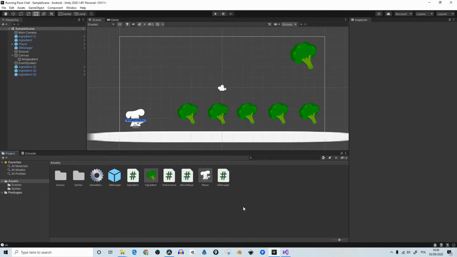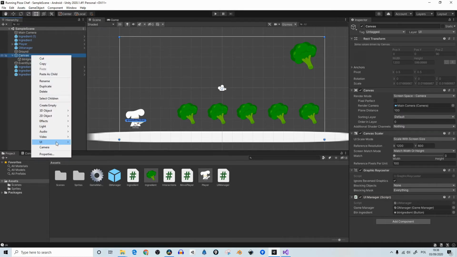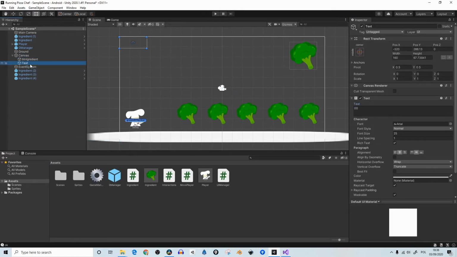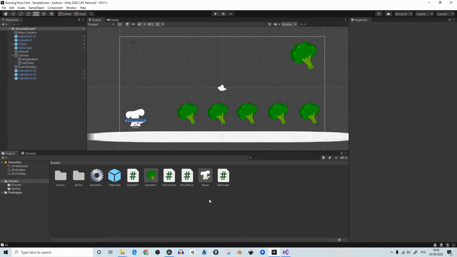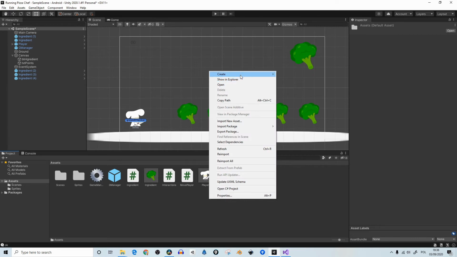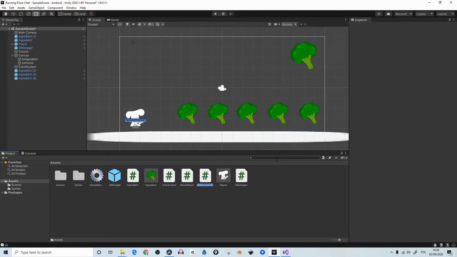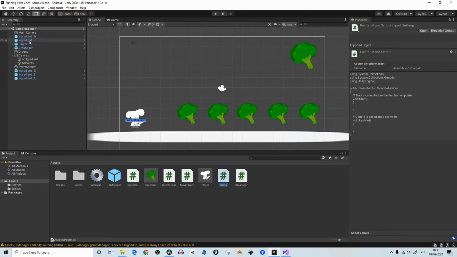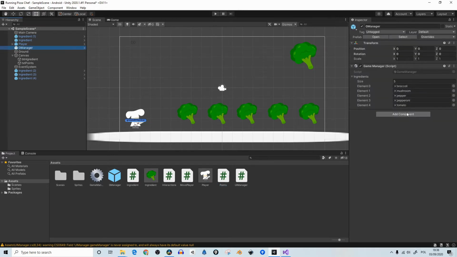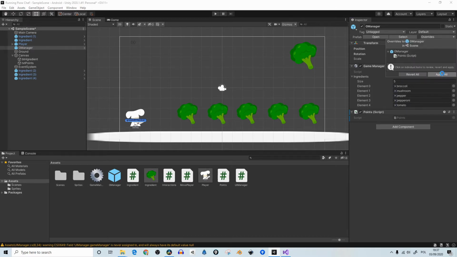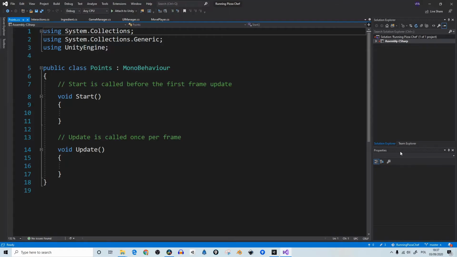It's time to add some points and display them in our UI. So I will create some UI text, and I'll call it txt points. And I think we are going to create a new script for points. So create a C# script, call it points, and add it to the game manager. Why not? So let's go here and type points, and we need to override it. So apply all, and let's open points.